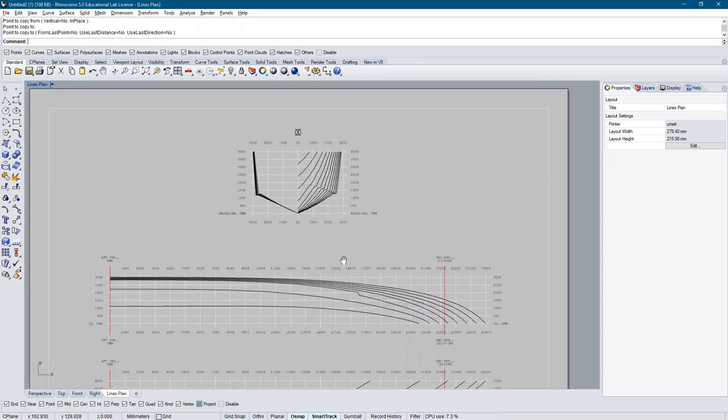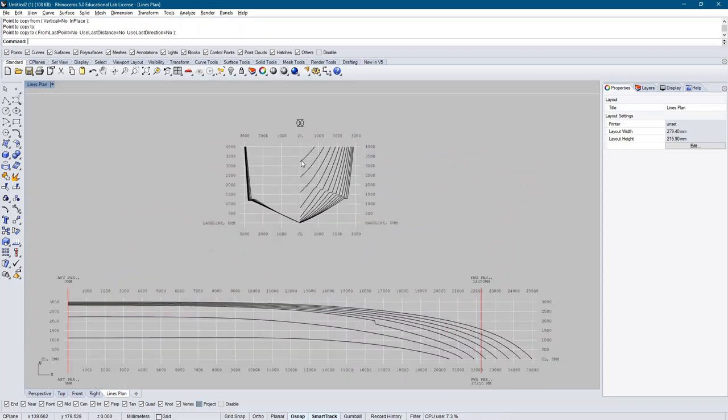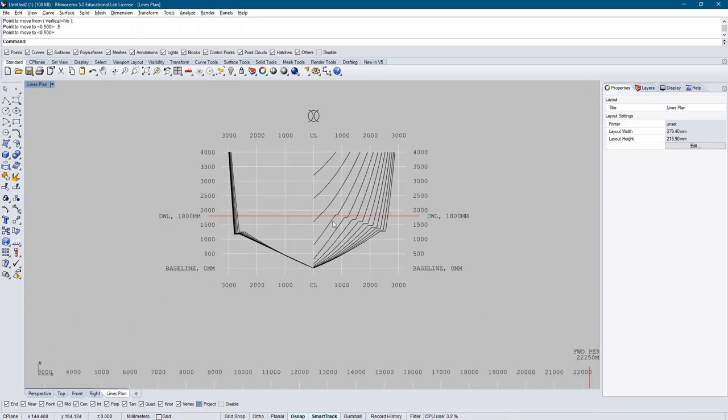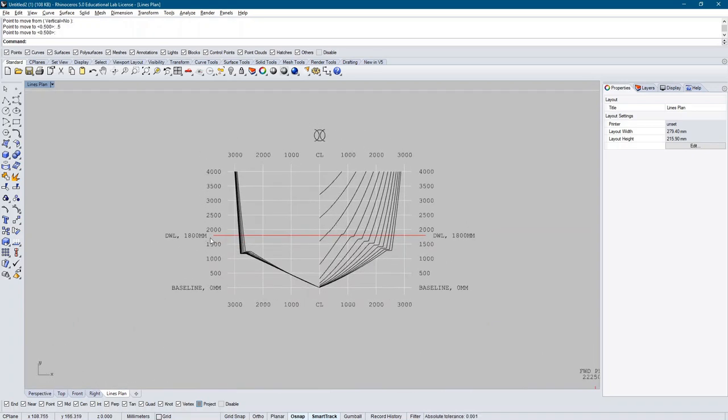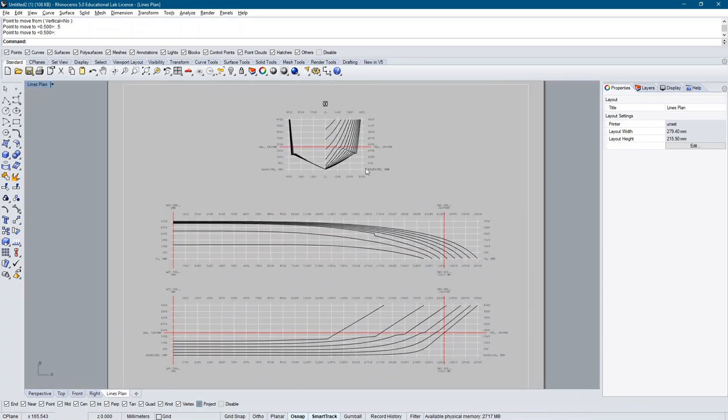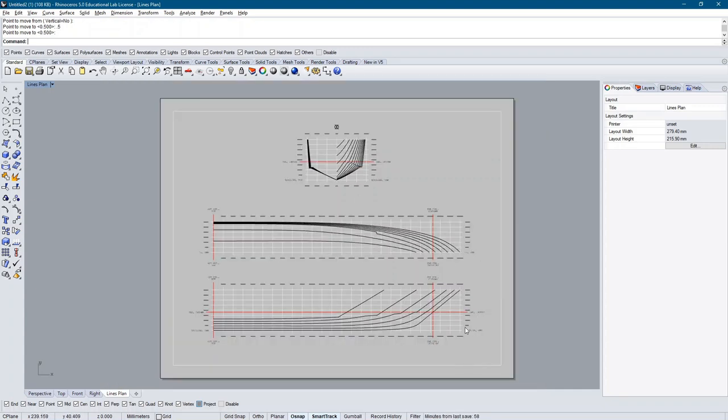And now my body plan view. I guess all I need is my design waterline because you can't really indicate where aft and forward perpendiculars are here. So now I have a design waterline. Alright, so that looks like all the details we need for our actual lines plan. I guess now the only information we need to include would be a title block on the bottom and titles.